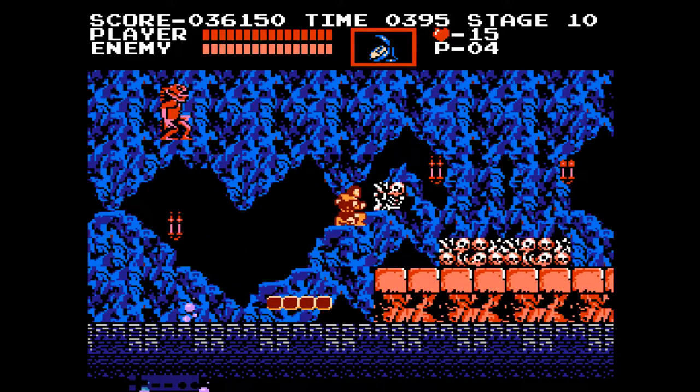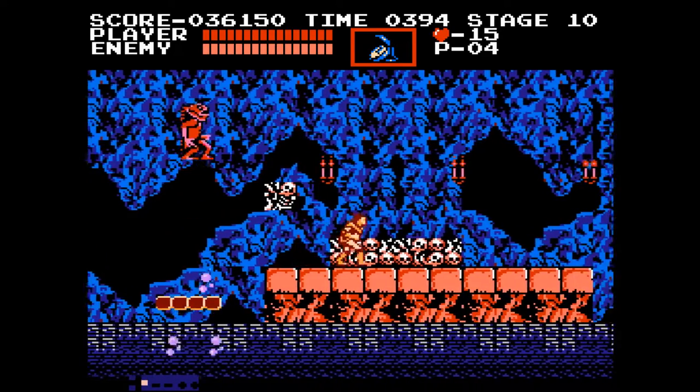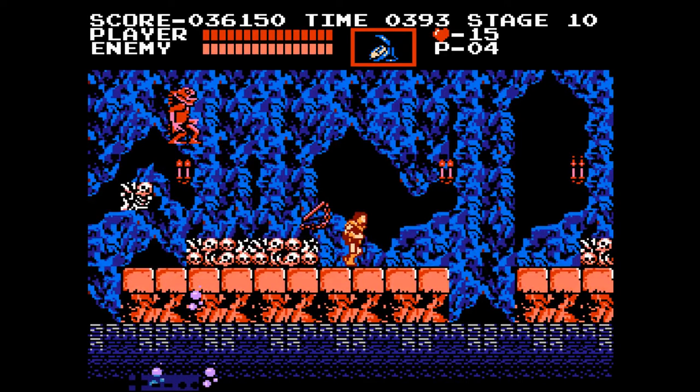Now right here, we want to hit the second candle. Since we have 15 hearts, that would drop a long whip, but we don't want long whip. So you want to kind of hit it once you would go under the long whip instead of getting it. See, now we're under it.